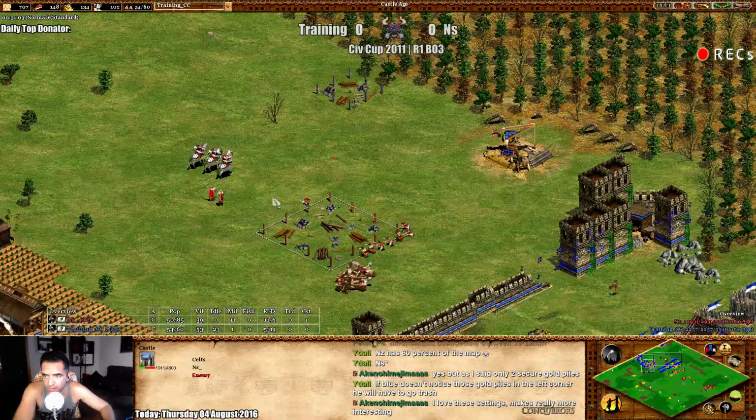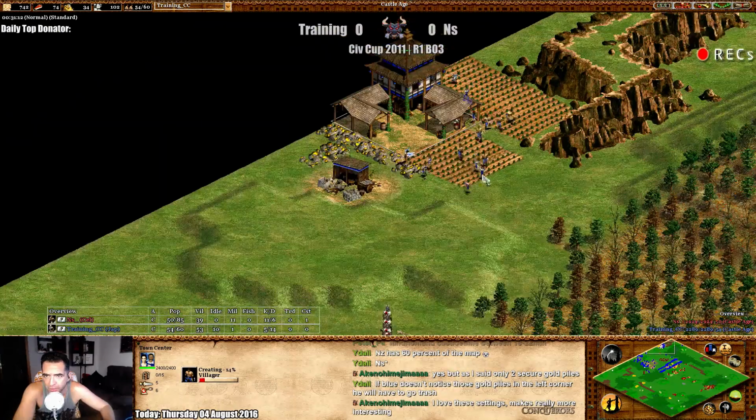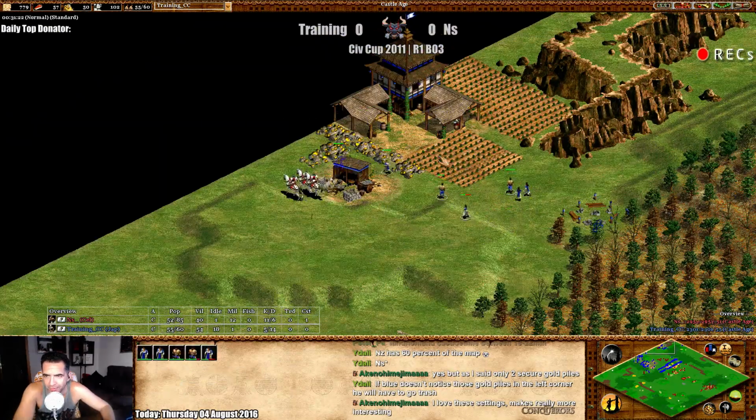Interesting play by Red. Absolutely. Trying to push all the time. Now sending knights. Going aggressive. He's going to wall again. Oh my god. Look at this.